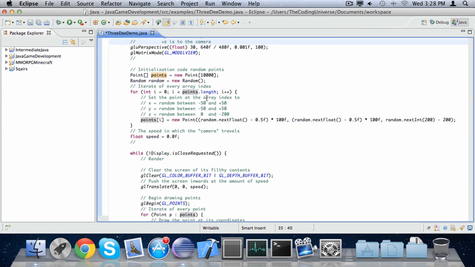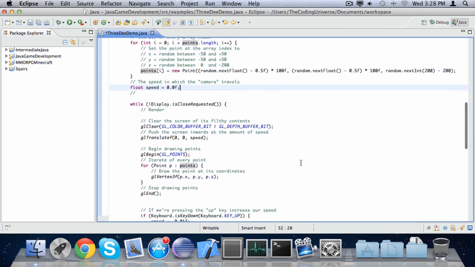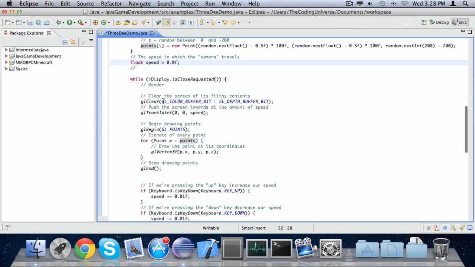Then we declare the speed at which the camera travels, or well, the display is pushed in, because that's in fact what's happening. The speed is defaulted to 0. Then I clear the screen, the color buffer bit and the depth buffer bit, and I also push the screen inwards by the amount of speed.